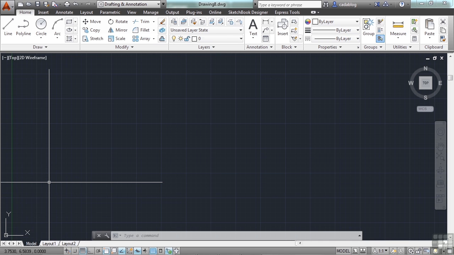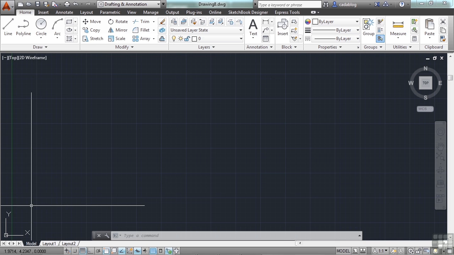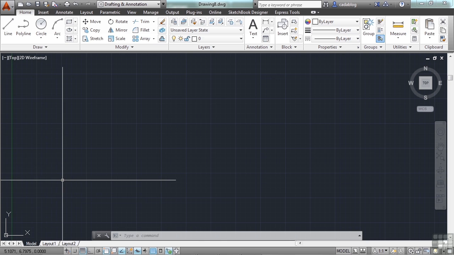Now this is where AutoCAD and AutoCAD LT are slightly different. What I'm doing here in this example has been done in AutoCAD. So I want to show you both ways, the way AutoCAD and the way AutoCAD LT handles it. The X and Y axes are the same in AutoCAD as in AutoCAD LT. Where they differ is in the third axis, and we'll talk about that in a little bit.